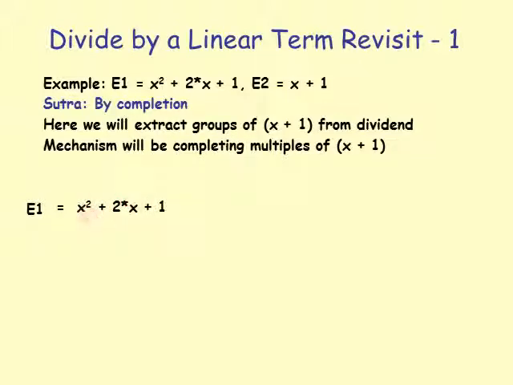Okay, so let's see what I do here. First I split that 2x into x plus 1, and my intent is to make groups of x plus 1. For the first two terms, I get x groups of x plus 1. Let's continue. So from the first two terms, I have x groups of x plus 1.